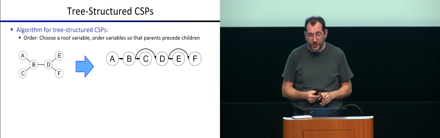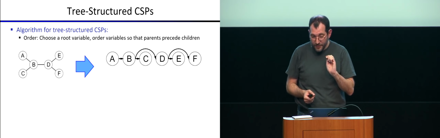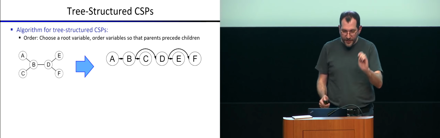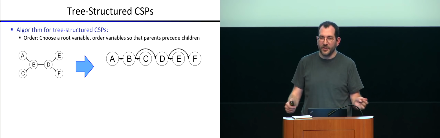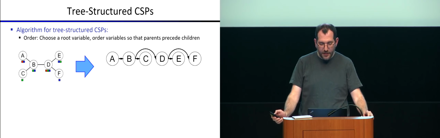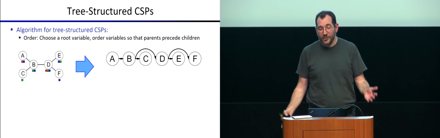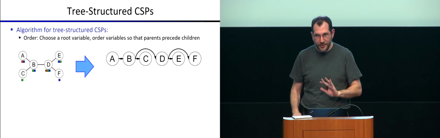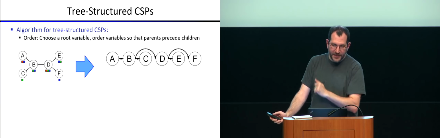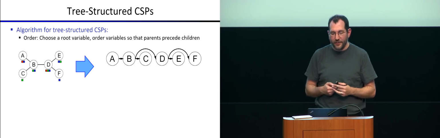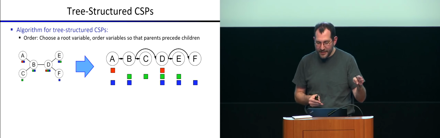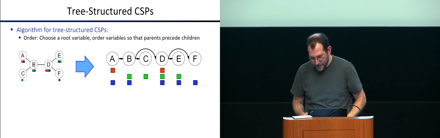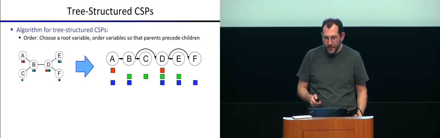Okay? So here's a linearization of this graph. Notice everything's gone directed because it's now been linearized, and I'm talking about the ordering here. So the underlying CSP is not ordered, but this directed linearization is, and it starts at A. I could have started it anywhere. The same algorithm would work just fine. Okay. So let's do an example. Let's imagine this was, again, map coloring, and so all the constraints that you see are inequality constraints. Remember, in general, they won't be. And let's assume, perhaps because of unary constraints, that the colors shown here are the only ones that are allowed. Okay? And so we can take those domains and draw them underneath each of the nodes. So here A has to be blue or red, B has to be green or blue, and so on. Okay, so that's ordering.